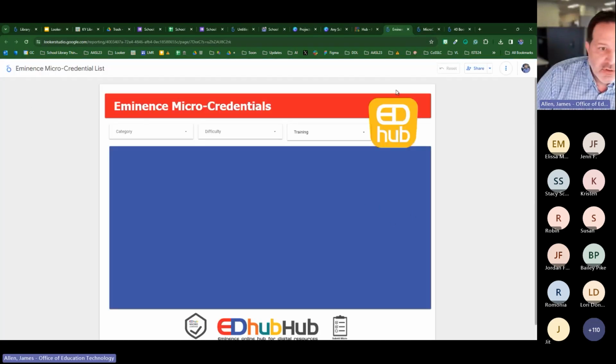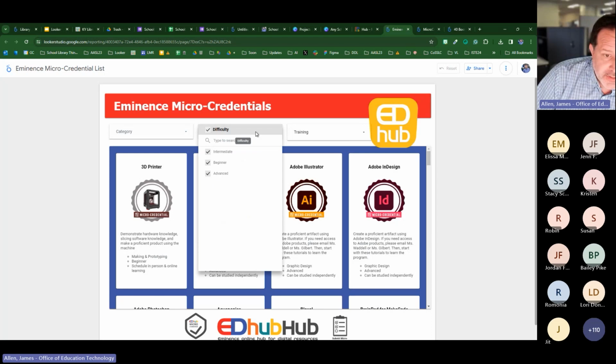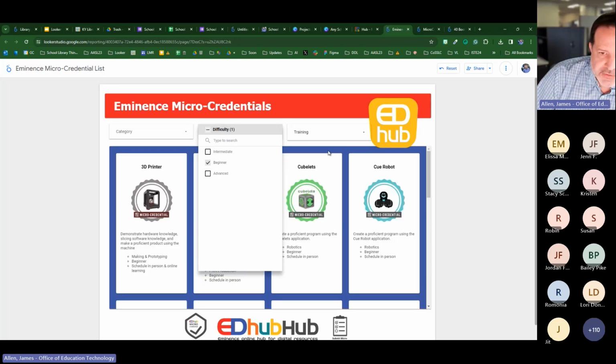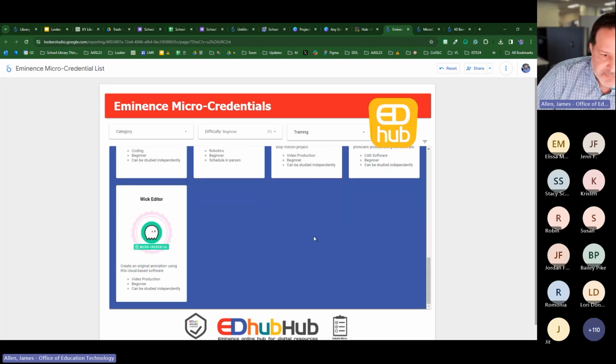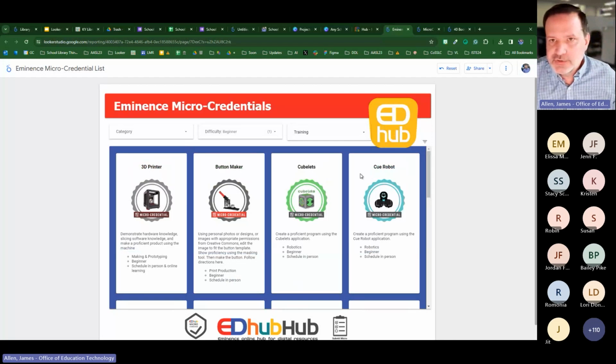They've also used it as a way to just display the micro credentials that you can get. This is still Looker Studio that we're in right now. It looks like a website, but it's Looker Studio. But this shows some drop-down filters. So you can go to difficulty and just show beginner micro credentials, and it filters those and shows these images. So just another use case that I wanted to show you. So it's got lots of fun stuff in there.